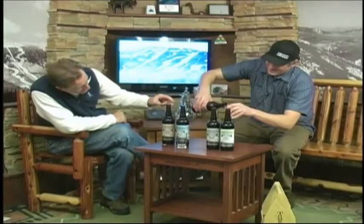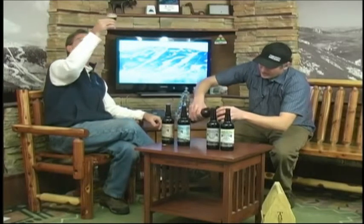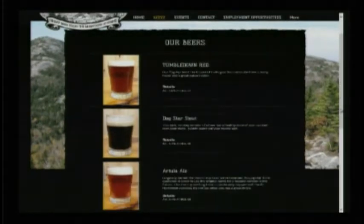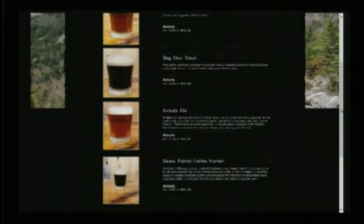So this is your popular one, but I can see we have a Dog Star Stout. We do. We've got a smoked stout. We've got our Tula Pale Ale. We have the Tumbledown Red here, Bullhorse Black, Double Black IPA, and Dawn Patrol Coffee Porter, which is made with Carabasset coffee. Oh, nice. Yeah, so we're keeping it local. What makes this red? The red color is brought out from different colored malts. We make the beer with different types of grain. We use lighter grains for lighter colored beers and darker grains that are roasted for different periods of time to bring out different colors. This is delicious.